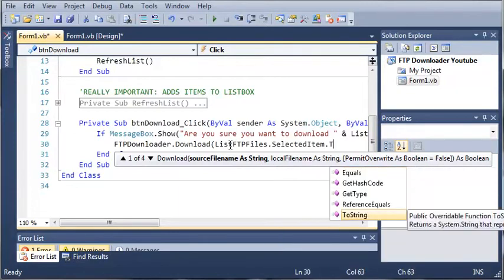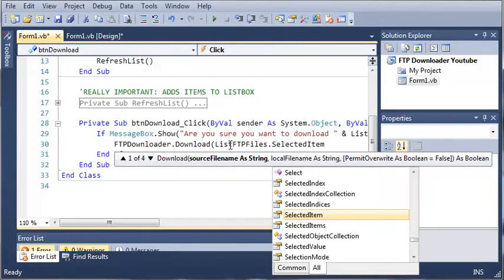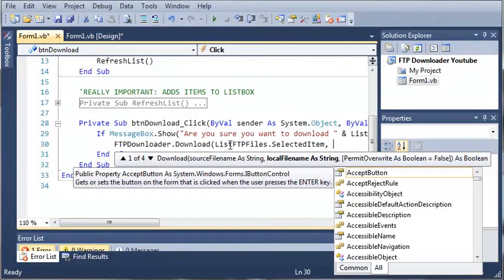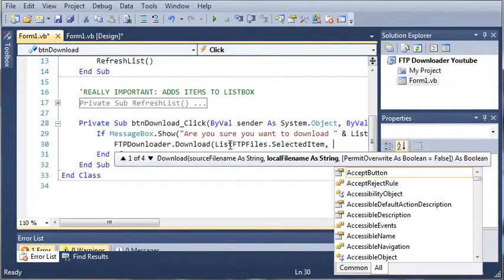No, we don't need to do that because that's already a string. And then for the local file name, let's just go ahead and download it to the downloads folder, because that is the default for browsers and any other program you're going to use. Now you could also incorporate a save file dialog, but for now let's just save it in the downloads.